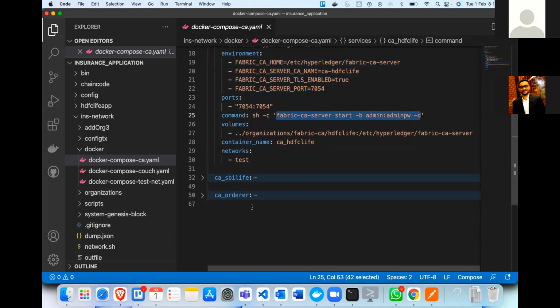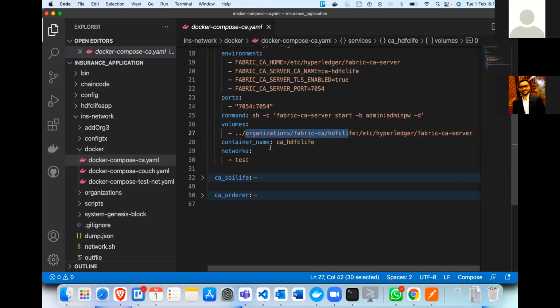Then volume mapping. Once this setup is done, our network will start running in containers, not in the terminal. Our Fabric CA will run in the container. And then the container name would be CA_SGFC_live. And before that, our volumes, right? So our volumes will be this one.